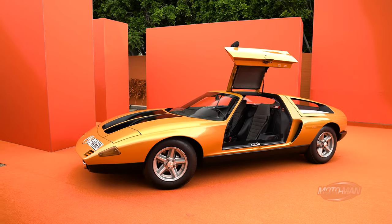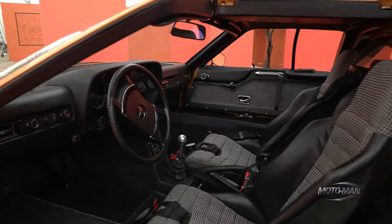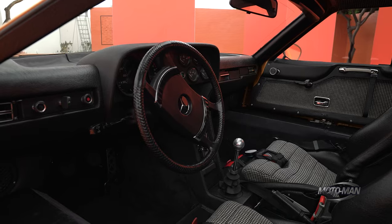Speaking of rich man's problems, you've come up with a reinterpretation of something from 1970 that was pretty special. What was the impetus to reimagine the C111, which was a concept car back in the day? Well, the original intent or strategy is that we look at icons in order to do iconic design, because to me that makes the difference between some kind of mainstream design and special iconic luxury design. And we at Mercedes have such great heritage with cars like the C111 from the 1970s, revealed in 1969 — so the car is one year younger than I am.